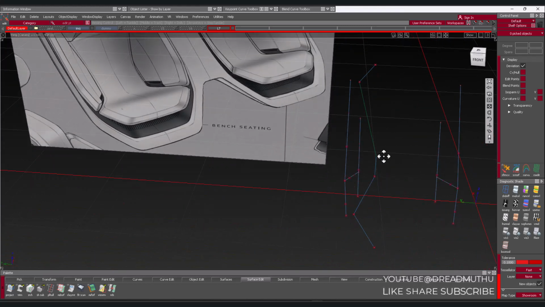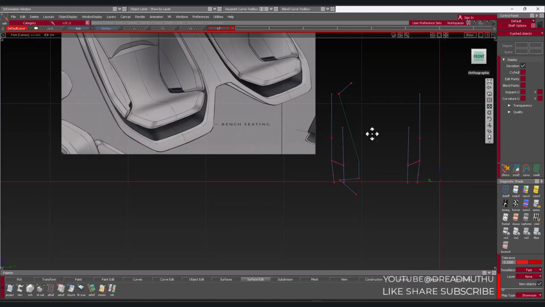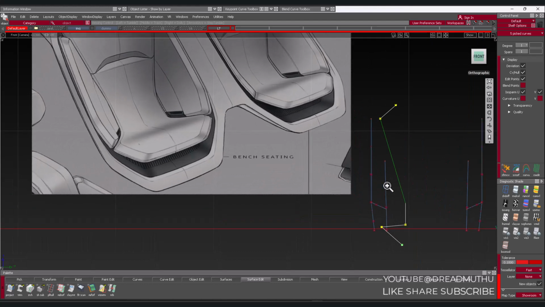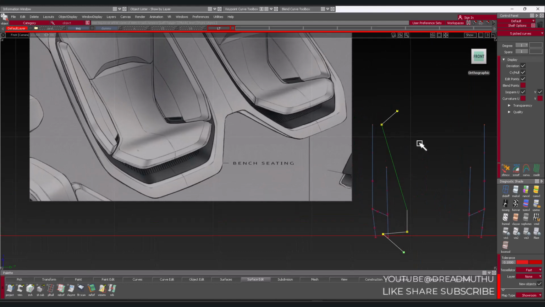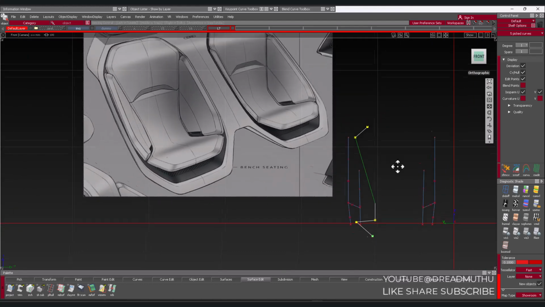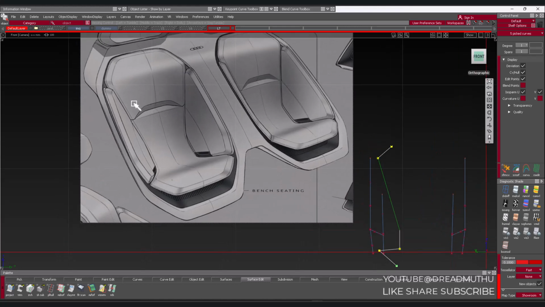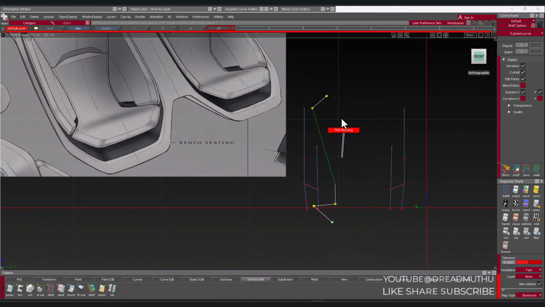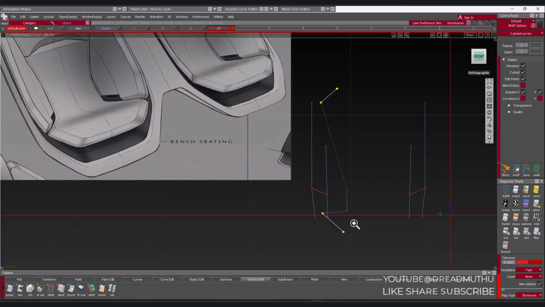So this is where the surface is starting there. So I will just, the thing is we need only this curve here, so I don't think we need this, then this. Apart from this one, we only need these curves.